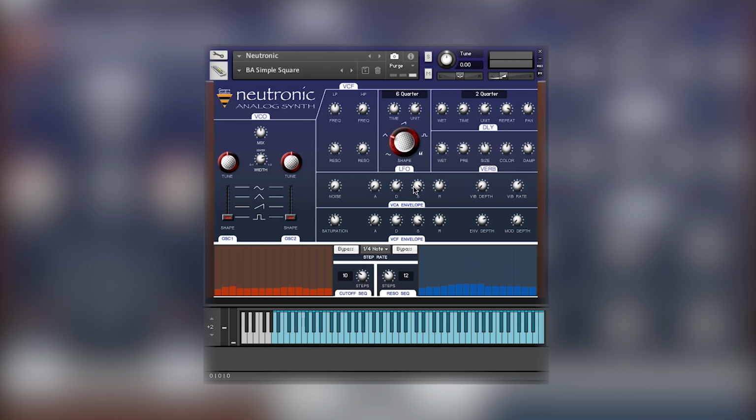And first thing I'll do is I will change the release on the VCF and the VCA. Let's actually make sure the mod depth's down, and I'll put this down as well. There we go. So that's kind of the sound I'm looking for. So that's just two square waves set right next to each other. I'll turn off the reverb and bring up the filter. So you can get that lovely analog detune sound.